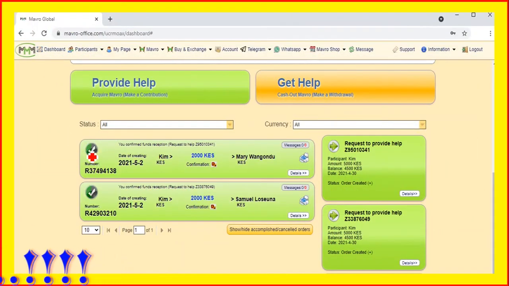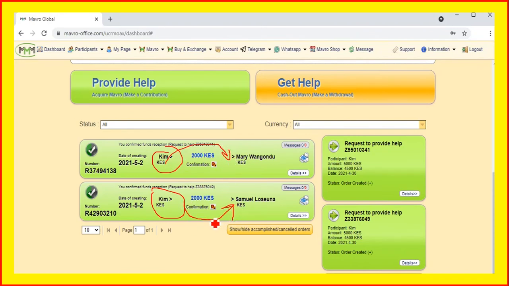You can see the icon now, it has changed, and it is partially ticked. It is partially shaded with green, and it has a tick. Partially shaded simply means that you, the person who is paying, have told the system that you have paid this party here, but the system is not sure whether you have actually made the payment. Now, how will it be sure? It will only be sure when this person who has been paid confirms that they have actually been paid by you. Now, how do they confirm?